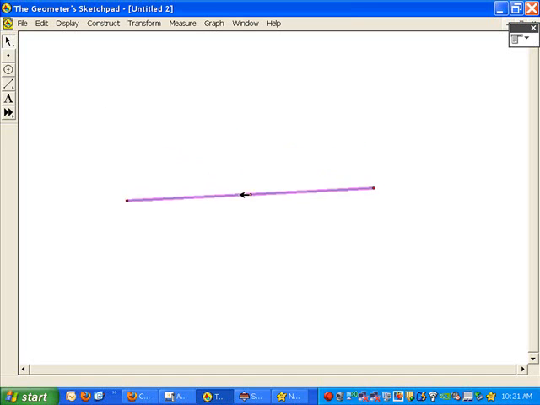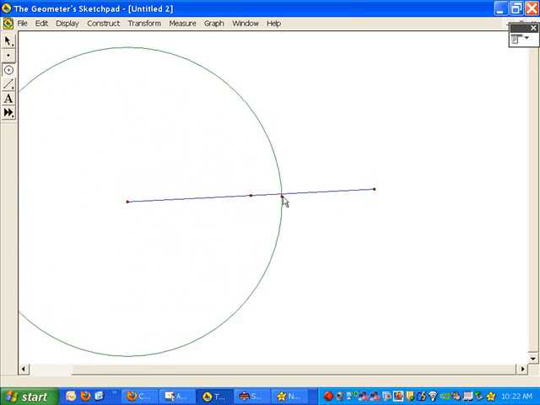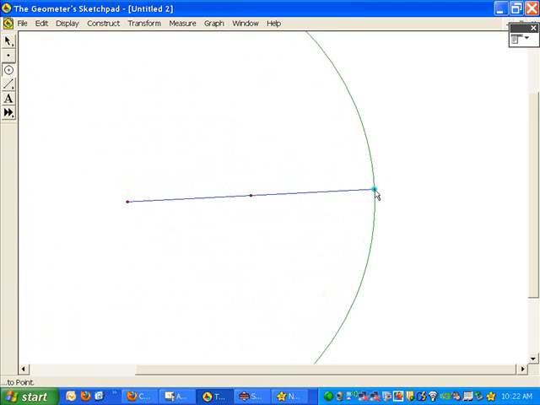Okay, so one of the ways that we could do that is, okay, so this circle tool is your compass tool. So wherever you place the circle tool to start, it's going to put the tip of the compass there. And then as you drag it along, it marks where the pencil of the compass would be.